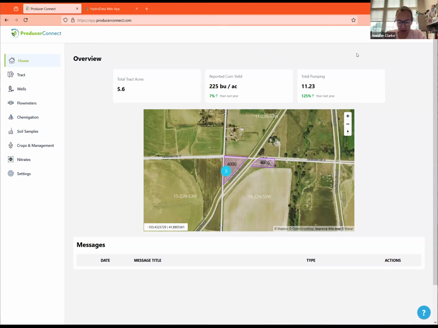So I had a question. You had just said that this was data that the NRDs have been collecting, and I was curious, are producers requesting access to data that you would like to integrate with this? Because I can see you've got soil, you've got crops, you've got flow meters. It's a lot about how they manage their operations.